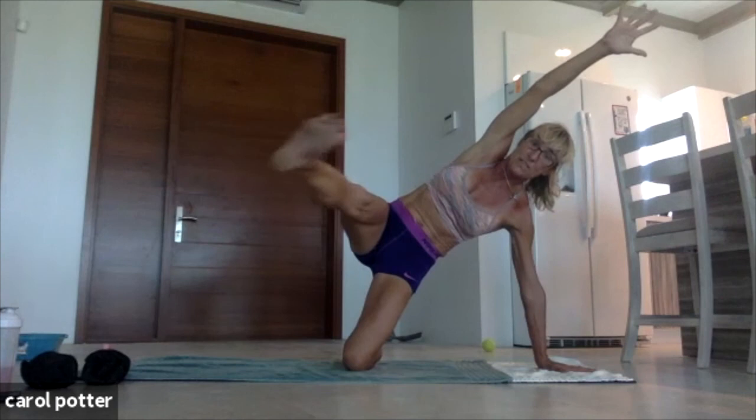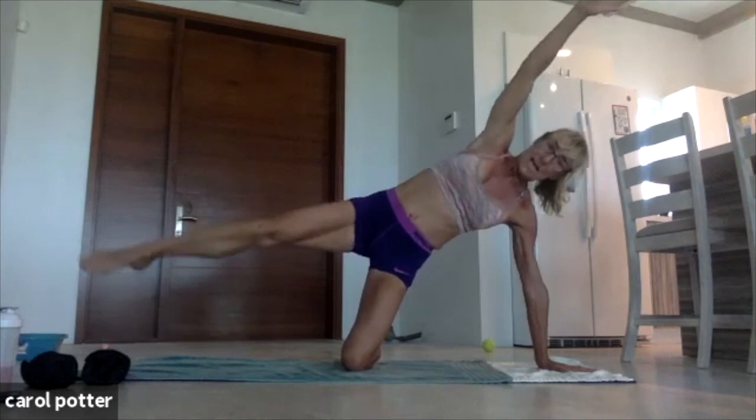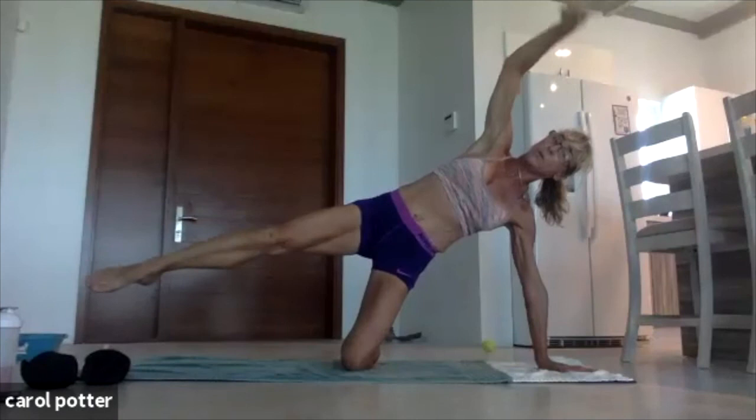Sweep it in front, extend. Sweep it in front, extend. Inner thigh and glute. Yep, and abdominal, and of course, that bent leg, it is the supporting glute. If you have your ankle weights on, you might want to get rid of them.